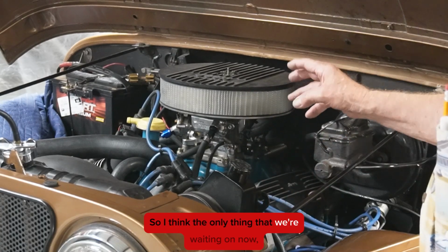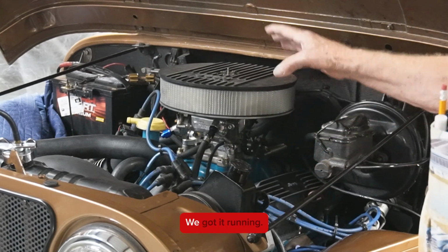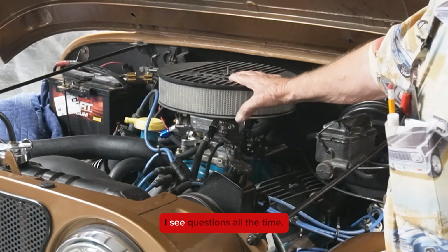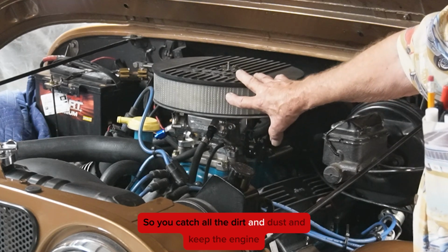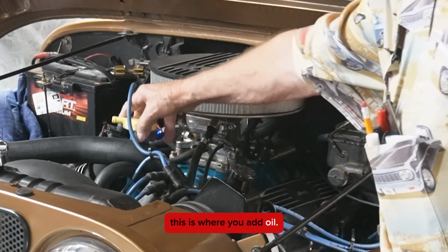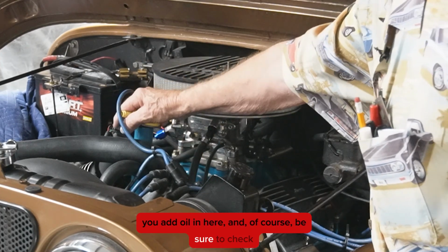So I think the only thing that we're waiting on now, we have an exhaust leak that we haven't looked at. We just got it back together. We got it running. For you guys that need help understanding stuff, I see questions all the time. This is the air cleaner. The air comes in right here, goes through the engine, so you catch all the dirt and dust to keep the engine as clean as possible. This is where you add oil. This tube comes out like this. You add oil in here, and of course be sure to check your oil.